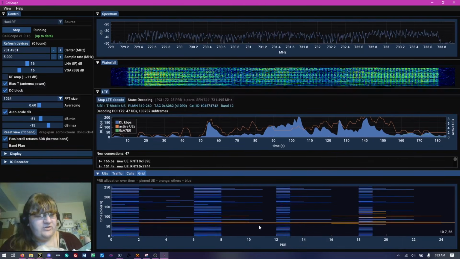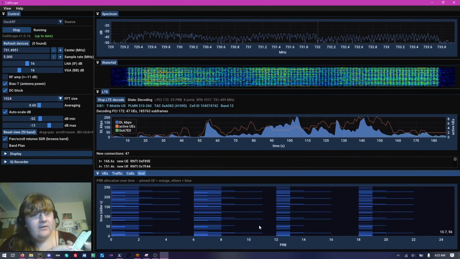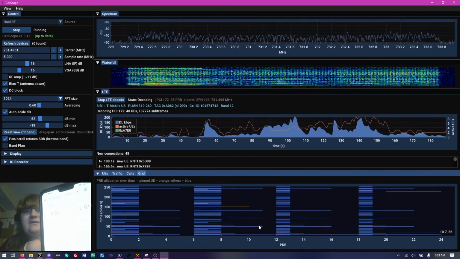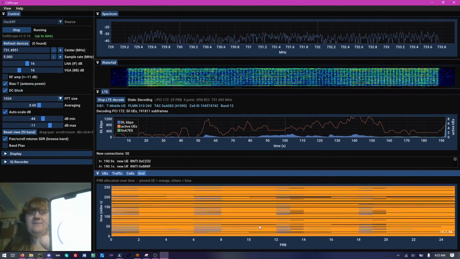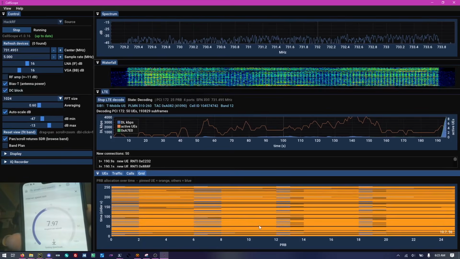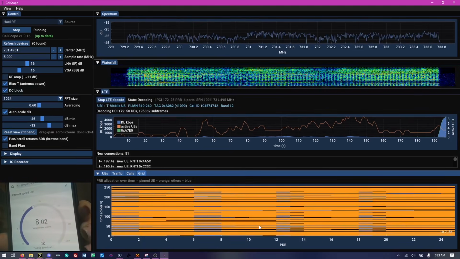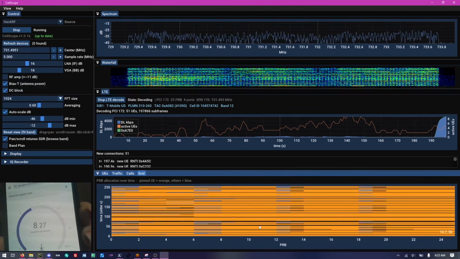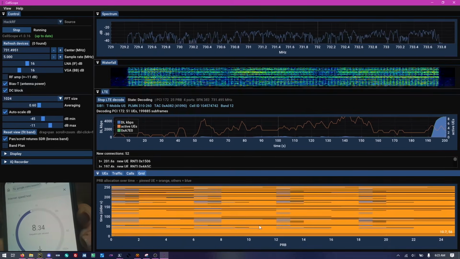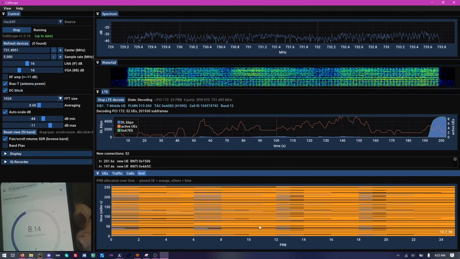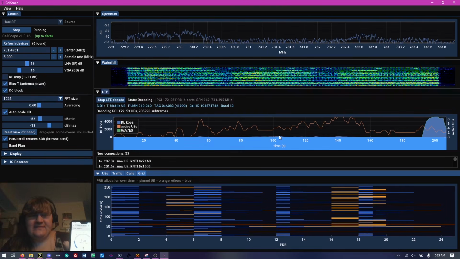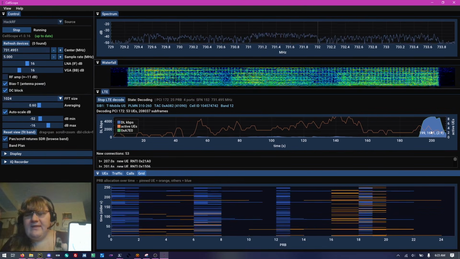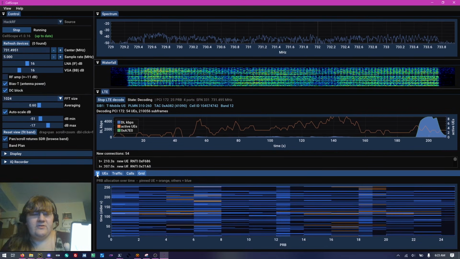Now, to show you the downlink grid here even more, I don't know if you can see this on the screen or on the camera, but let me start a speed test on my phone, and as I run the speed test you can see that that grid is just completely saturated with data from the downlink that is for our device. Likewise, if you look at the active UEs here in the list, you can see that there's a huge spike of data coming from our particular selected device.